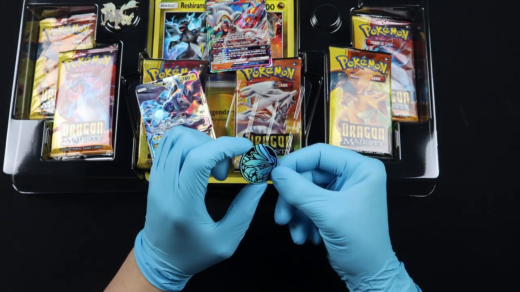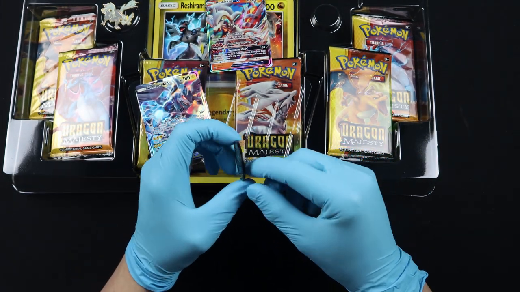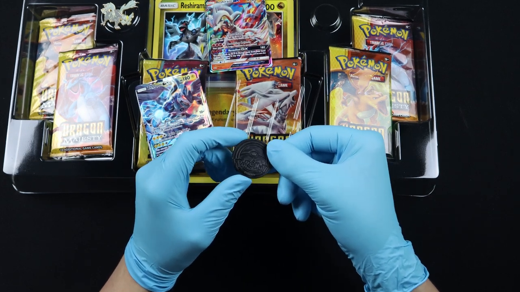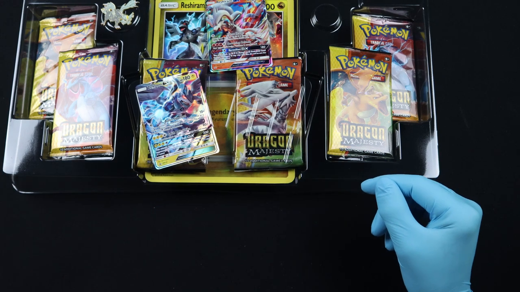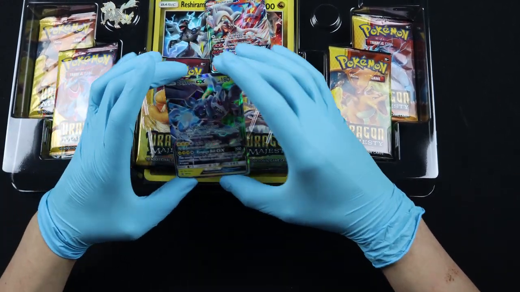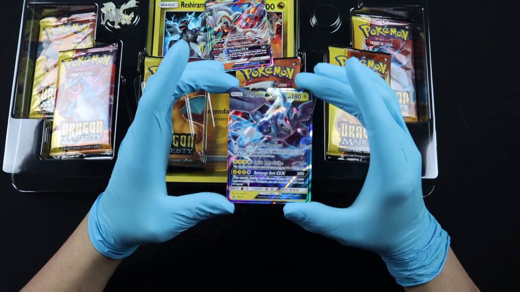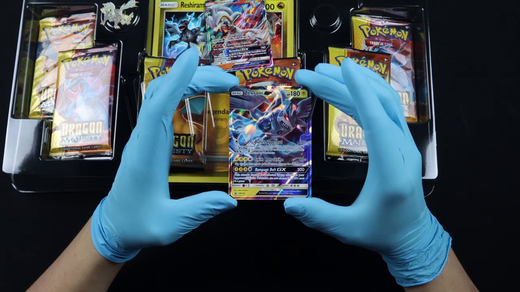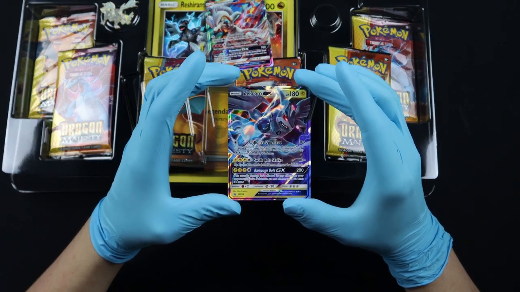We got this coin right here. Pokemon. Can you see it? Yeah, right there. And we got, here we go. We got Seachrom. That's a nice promo.